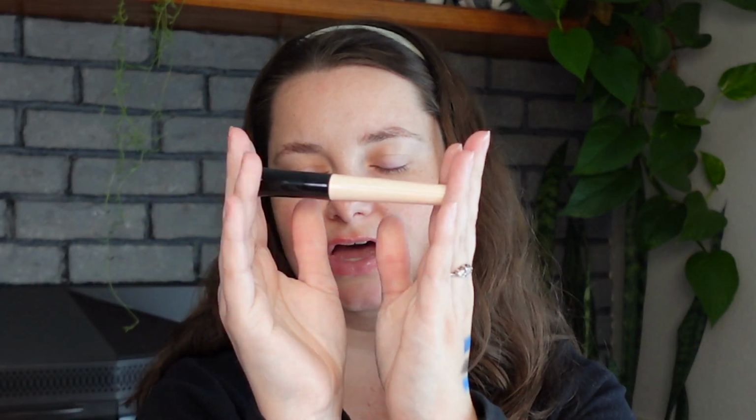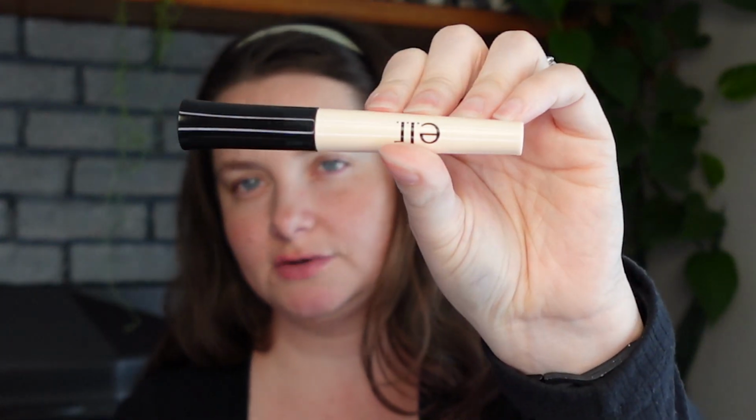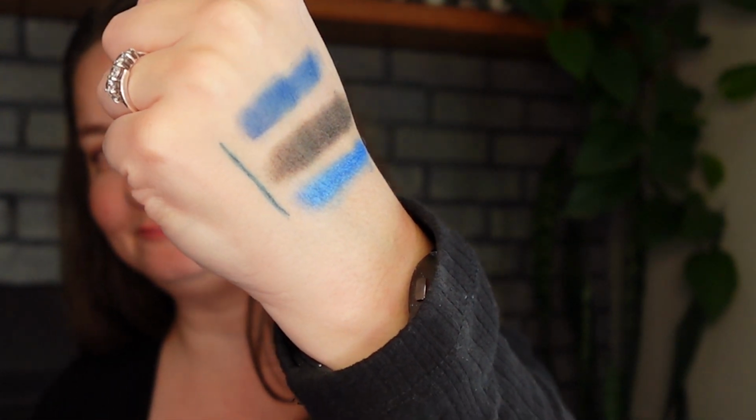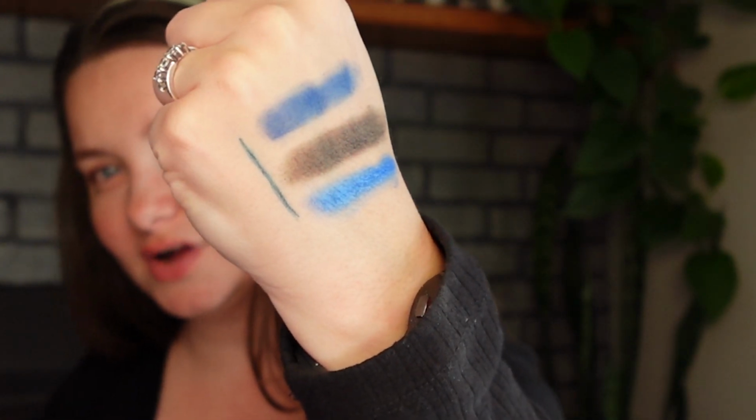He did give me an eyeshadow primer, which is the e.l.f. one in the shade Sheer. But he also gave me an eyeliner pencil. So this is also brand new to me. Juvia's Place, the Nubian Intense Pencil Liner in Midnight Blue. Oh, okay, that is blue. Wow, that goes so well. Okay, do I need another color? What can I do as the base color? Let me think about that.